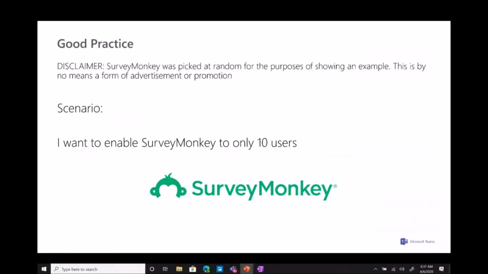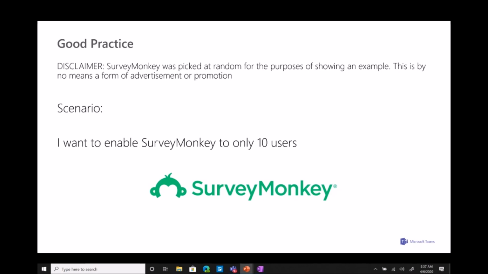One thing that I want to summarize is I've picked SurveyMonkey as an example, but let's say that you want to enable it for 10 users, and I've picked SurveyMonkey just for the purposes of an example, no advertisement or promo.